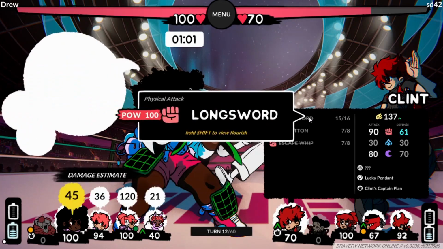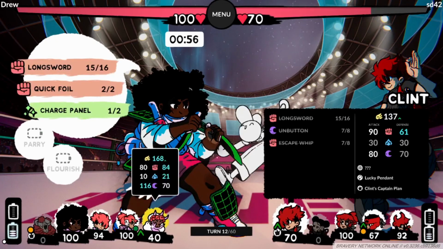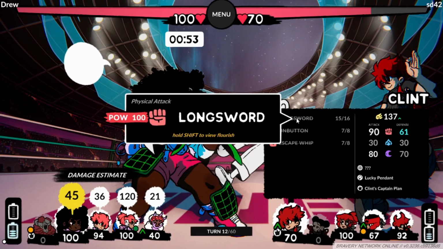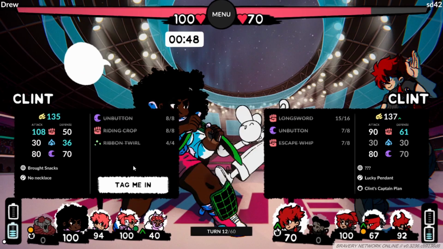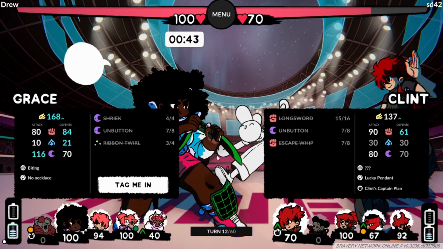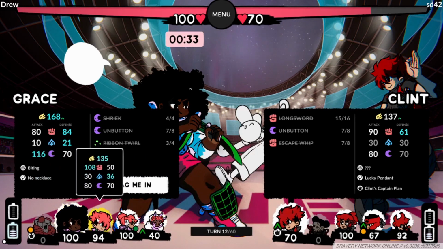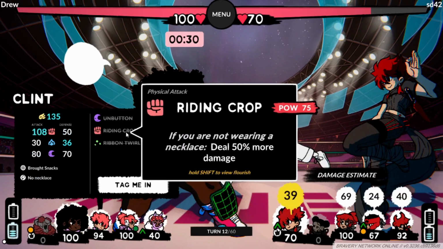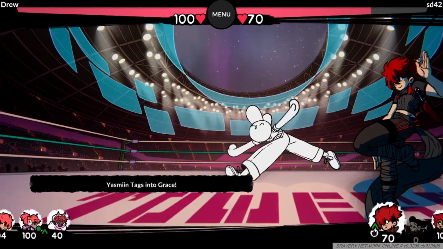Again, Unbutton is very safe for them. Escape Whip is actually decent for them as well. I'm not sure if Clint or Grace is the right play here. That Lise, I need to save a physical attacker for Lise, so either Yasmin or Clint. Clint does 69 against uninvested Lise. I think Grace is fine here.